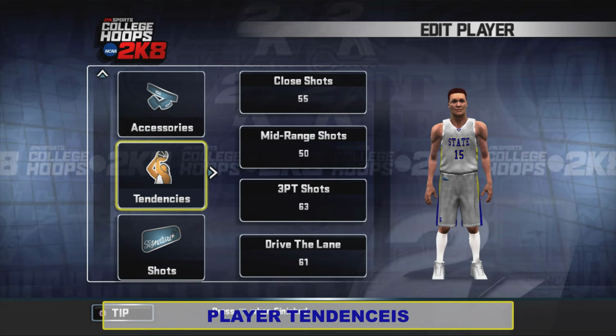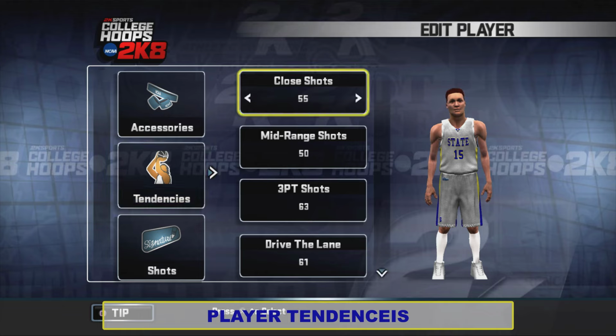Think of editing tendencies as your coach's instructions to the players. Telling a specific player, number 15, whatever this player's name is, I want you to take these types of close shots, to where that translates to this number on the screen.